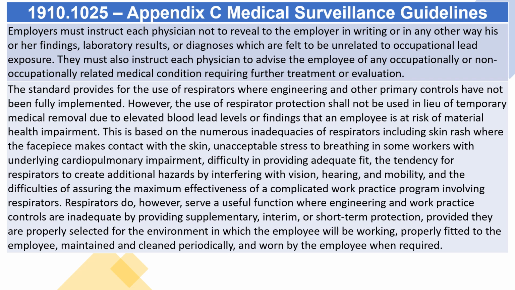However, the use of respirator protection shall not be used in lieu of temporary medical removal due to elevated blood lead levels or findings that an employee is at risk of material health impairment. This is based on the numerous inadequacies of respirators, including skin rash where the facepiece makes contact with the skin, unacceptable stress to breathing in some workers with underlying cardiopulmonary impairment, difficulty in providing adequate fit, the tendency for respirators to create additional hazards by interfering with vision, hearing, and mobility, and the difficulties of assuring the maximum effectiveness of a complicated work practice program involving respirators.